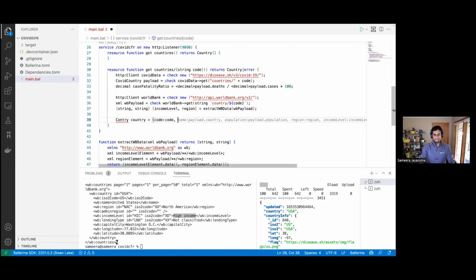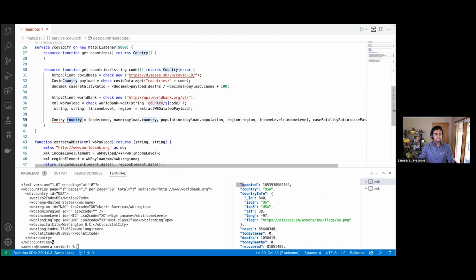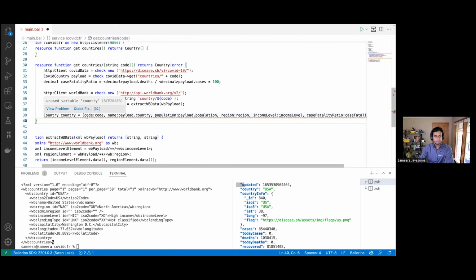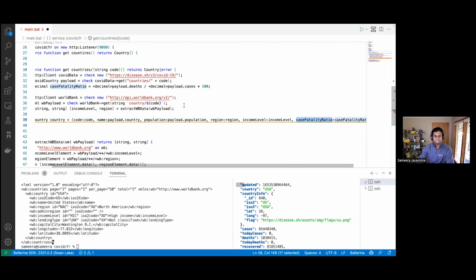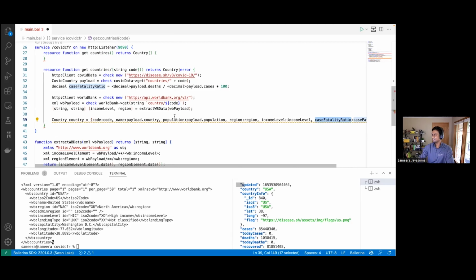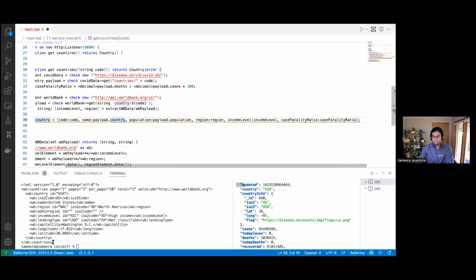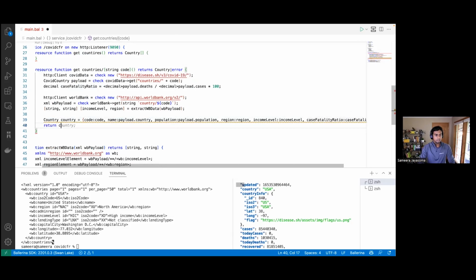Okay, I'm getting some suggestions from Autopilot. I'm going to use that and see whether that works. So, all right, looks okay. I have the country code, country name, population, region, income level, and case fatality ratio. So it's suggested by Autopilot based on my previous work, I think. I was practicing this. So it learns and suggests it. That's all good. Now I can return this. Or else I don't need to have another line. I can just say return.